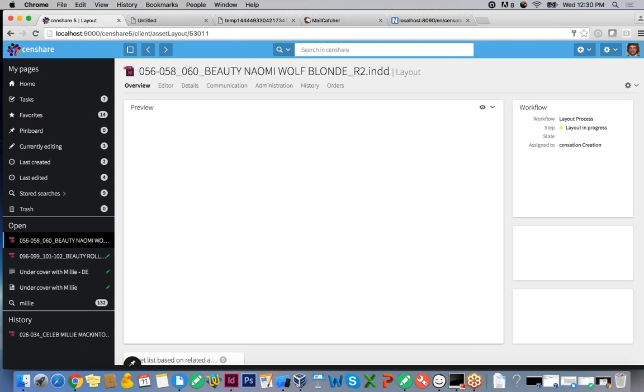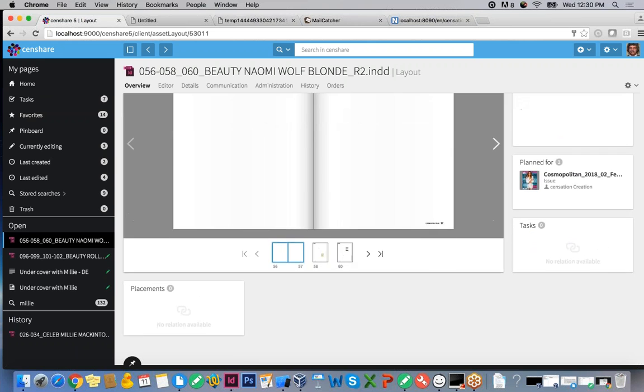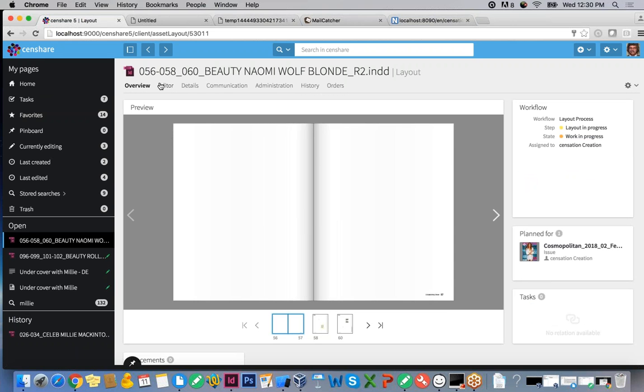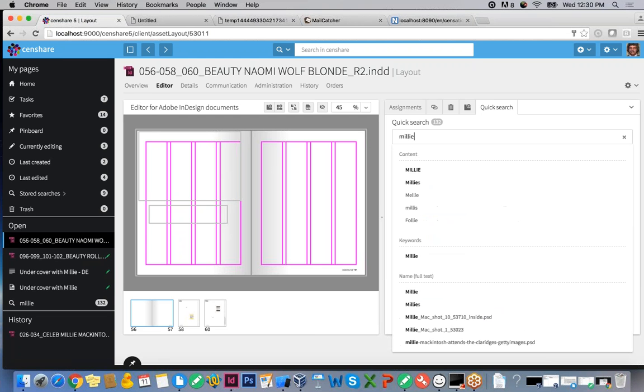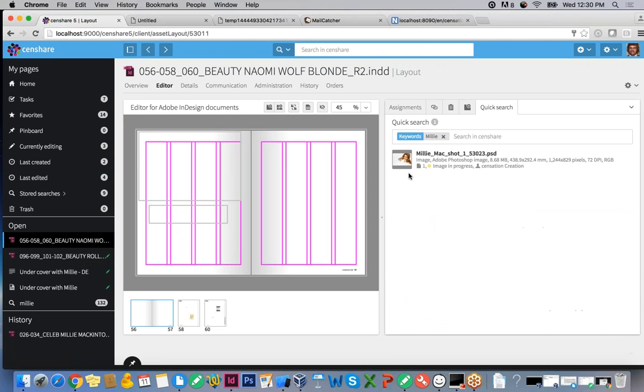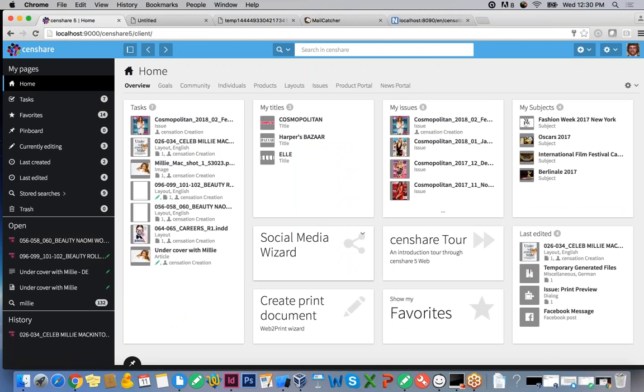We do have another thing to look at here. Let's have a look. We've got more pages, but this time, I don't know if any of you are particularly in the publishing area, but of course I have my editor and I have my articles, but maybe I want different types of text. Maybe I want InCopy Text. Maybe I want to look for stuff that's going to go on my page. Maybe I want to look for certain images. So if I look for Millie, for example, this will find all the Millie content, and maybe I want to add this article instead. So you're fully interactive with the different parts of the Censhare editor.